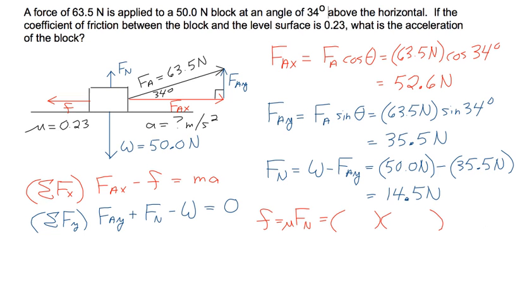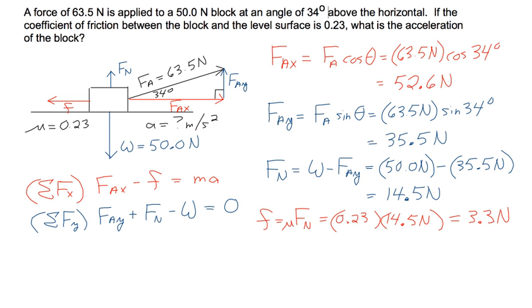So the mu is 0.23, and the normal force is 14.5 newtons. So if you solve that, what do you get? 3.34, but guess what? I'm only going to write 3.3. Now I know the rule that I told you was 3 significant digits, but the reason why I'm only using 2 here is because if you look at the problem, we've been solving everything to 3 significant digits, and that's given me numbers to the nearest tenth of a newton. So I want this to be consistent with all the other numbers that I'm adding and subtracting so that they're all to the same degree of accuracy.